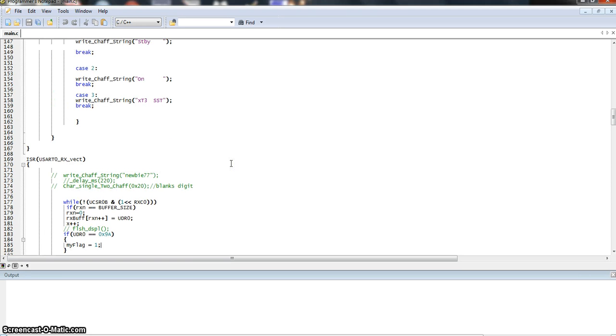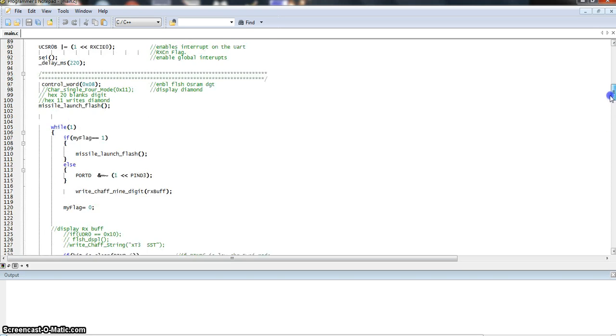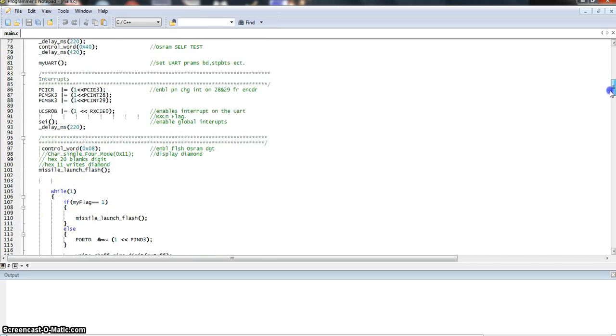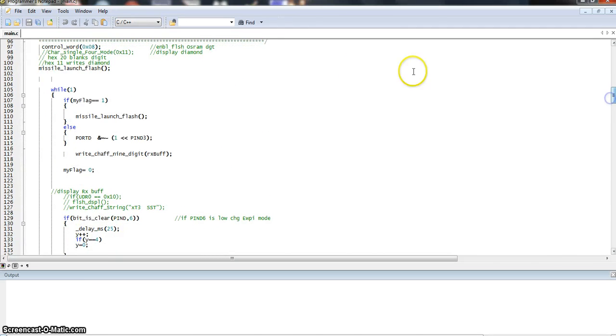Now in the main program, the main loop here, which is going to run all the time, right here I have, I'll explain this other part here. That's for the missile launch. And basically the main loop is looping around constantly, and it's running this write shaft 9-digit method with the RX buffer as a parameter.